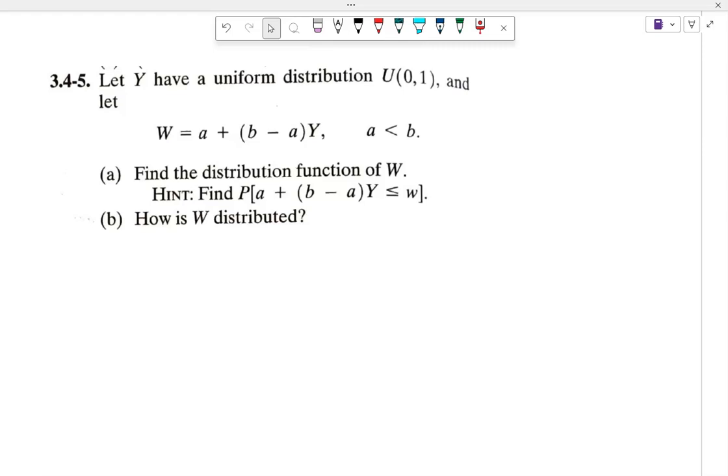Some of you may have had or may be taking data science and doing Monte Carlo simulation. If you haven't, you can ignore what I'm about to say. But if you talk about Monte Carlo simulation, this is the same kind of idea. Typically, on your computer, you can generate a random number between 0 and 1 with a random function, right? But you might not want it to just be uniform between 0 and 1. You might want to transform that into a different type of distribution.